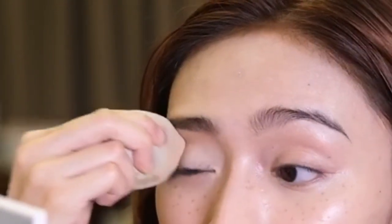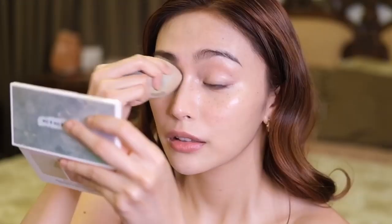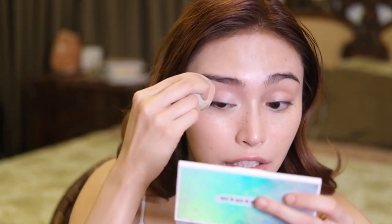When it comes to our eyes, since the eye bags aren't too dark right now, I'm just gonna put little dots on the inner corners. I usually don't like applying too much concealer under my eyes because on me it looks heavy. Whatever excess concealer I have, I use my beauty blender and go over my eyelids because I have veiny eyelids — the veins tend to peep through. Don't forget the inner corner as well, and blend it out so the colors look harmonious. I also have a little bit of darkness around the corners of my mouth, so I touch that up as well.